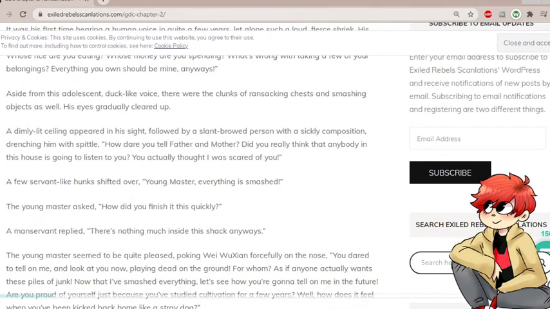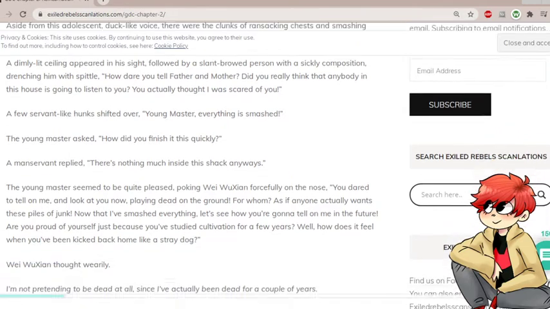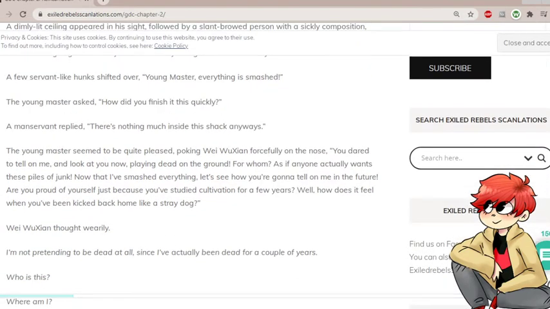The young master seemed to be quite pleased, poking Wei Wuxian forcefully on the nose. "You dared to tell on me, and now look at you, playing dead on the ground. For whom? As if anyone actually wants these piles of junk. Now that I've smashed everything, let's see how you're going to tell on me in the future. Are you proud of yourself just because you've studied cultivation for a few years? Well, how does it feel when you've been kicked back home like a stray dog?"